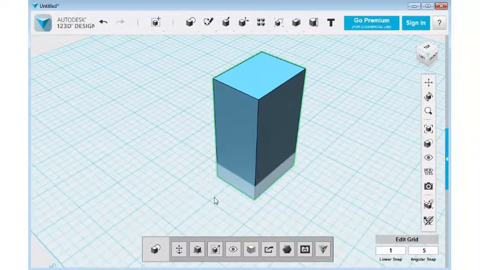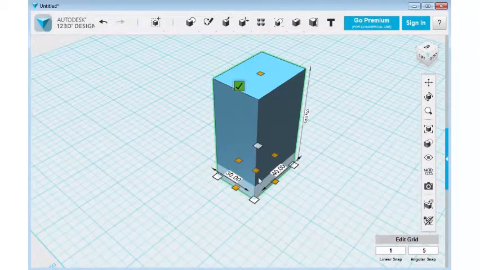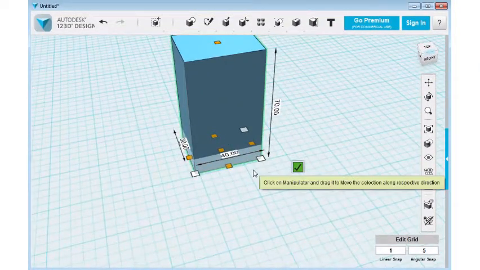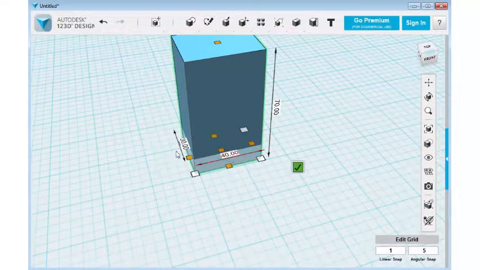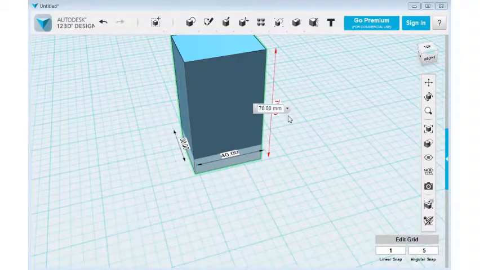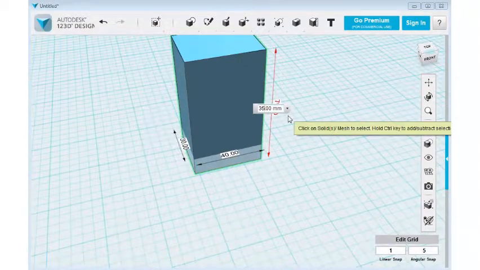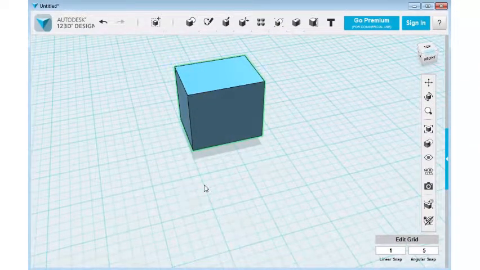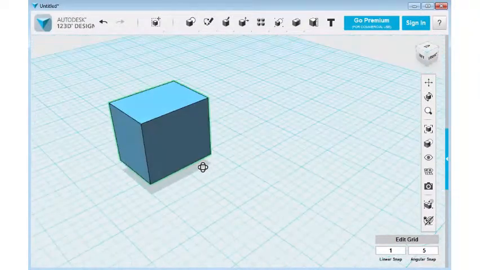As it's still selected, you can see that it's still selected because of the green highlight around the entire object. Let's go to Smart Scale, and you can see right here the dimensions I put in earlier, 30, 40, and 70, are still there. So when you do it that first time, you're not solidified into those measurements. You can change them on the fly as you see fit. So if this was too high, I want to make it half that. Just do 35, press enter, and now it did that. To solidify your changes, just hit the green check mark for exit mode, and you're good. And then it will keep that measurement.